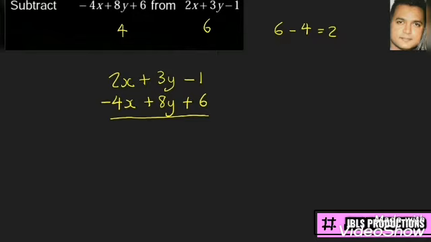So let's change the bottom sign. This becomes a plus, okay, I circle it just to indicate that that's what I'm following now. This becomes a minus and this becomes a minus. So all I have to do is simple, just add. So I have 2 plus 4 here is 6x. Here I have 3 minus 8.